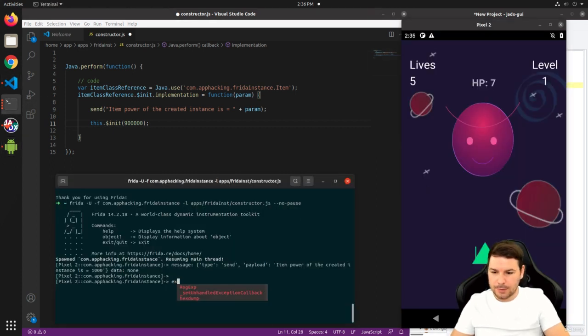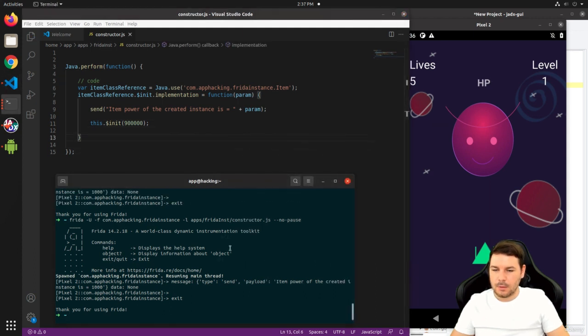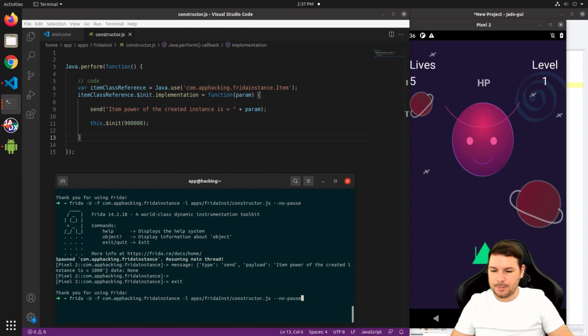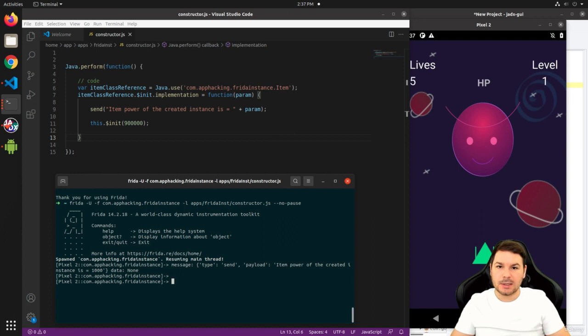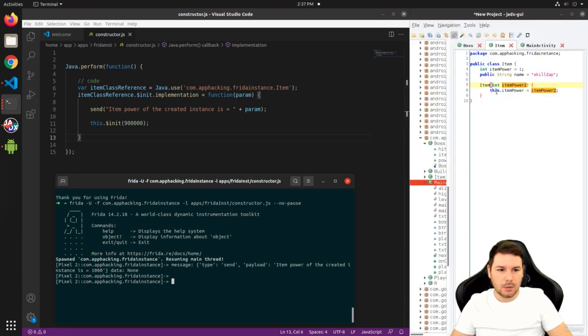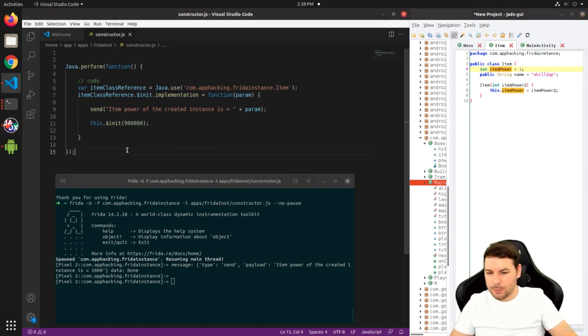This is our app, this is our script. This time I also save it. Okay, so let's do this. The application has been restarted and we can see the item power creation, instance, and so on. This is our first parameter. Now let's try to identify this object in our memory over here, and let's see what's this instance field value. This one. This item power of the instance. Alright? Okay, so let's write the script real quick.